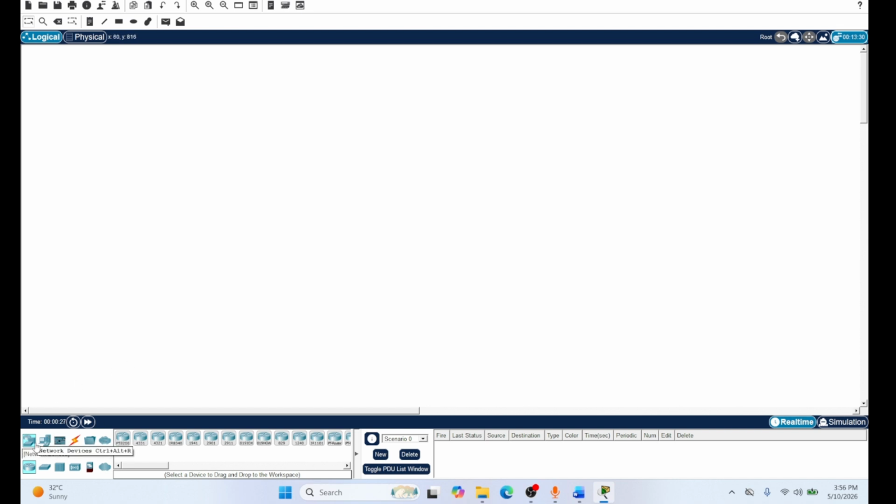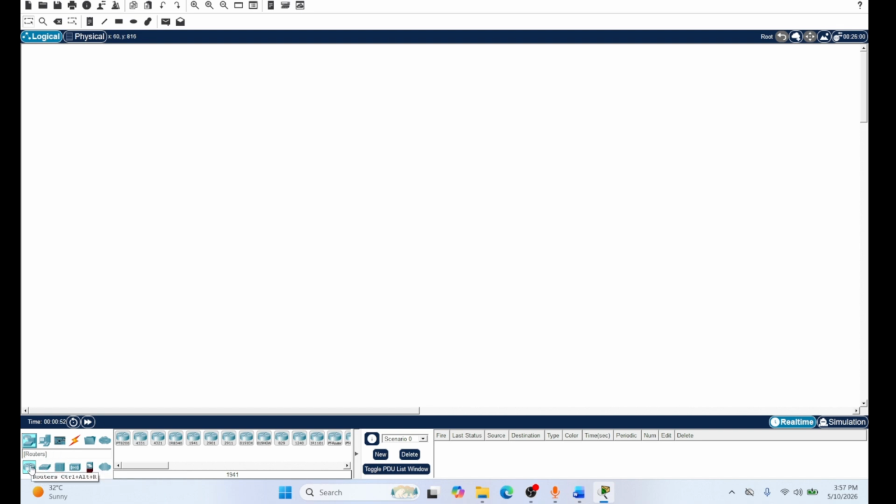And here you see network devices. If you click here, you will see the list of the routers available and you can choose any one of them. Also, in the network devices, there are routers, switch, hub, wireless devices, security, and so on.